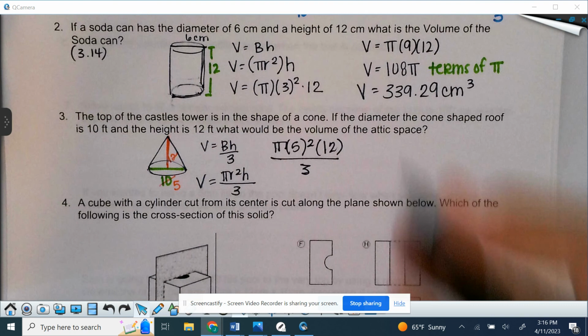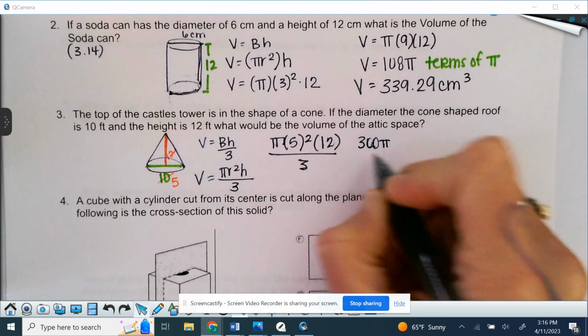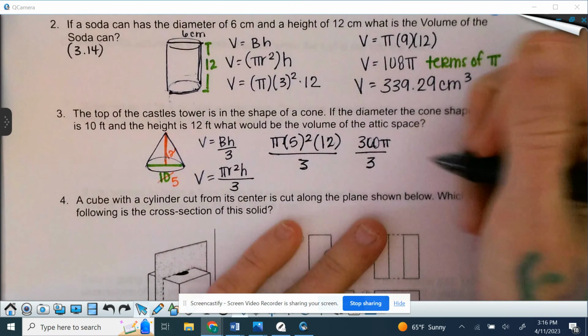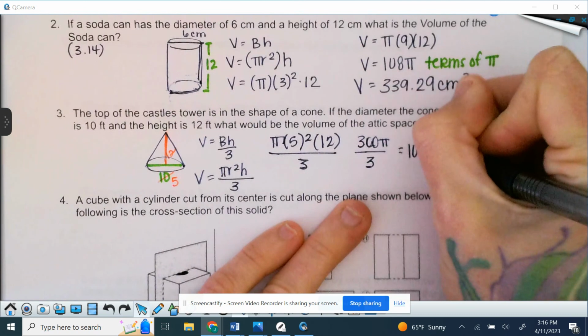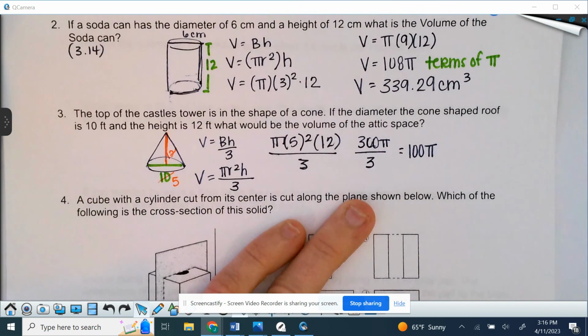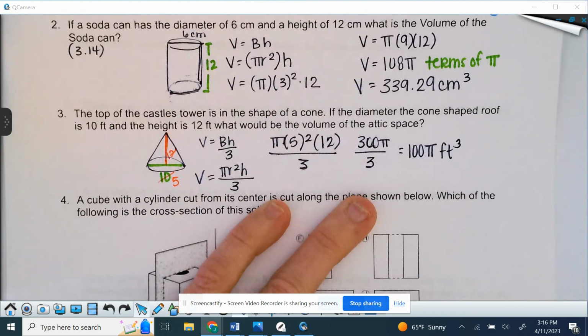So that's 300, and I'm probably writing out more than you need to see, and more than I would expect you to do, but just so you see where all the things come from. And that would be, in terms of pi, 100 pi. Super accurate answer in that case. So 100 pi feet cubed would be a very accurate answer because that doesn't leave any room for you to misround or all the extra decimals to go away.